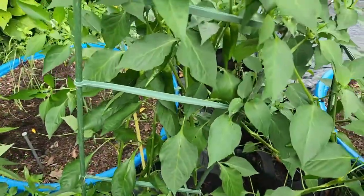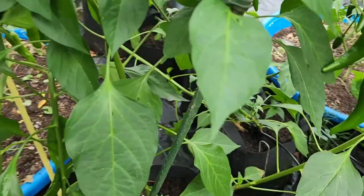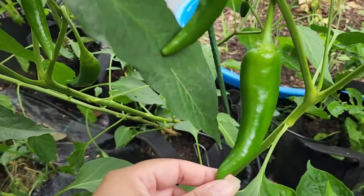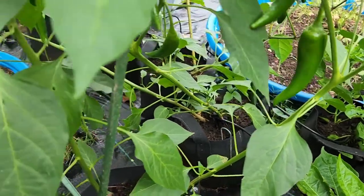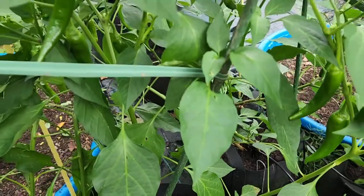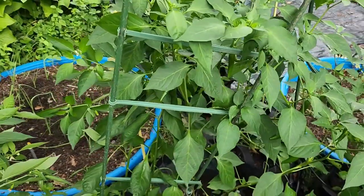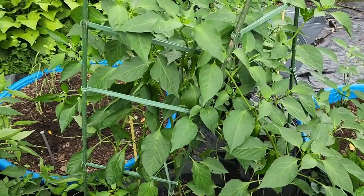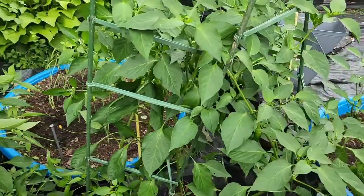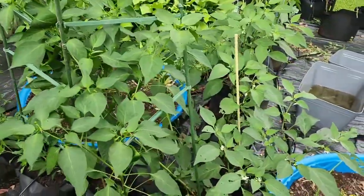Next door to that, over here, these peppers right here, they're kind of all intermingled just because. But you can see how big these peppers are. It's a pretty decent sized pepper. Those are guajillo peppers. And the reason I grew guajillo and morita peppers, which you'll see in a minute, is because I want to dry them and use them to make birria tacos and to add a little punch and a little flavor to food. So that's why I'm growing these. I will try them just in their natural state just because I'm curious how they taste. My whole purpose for growing those is to dry them so that I can use them for recipes.